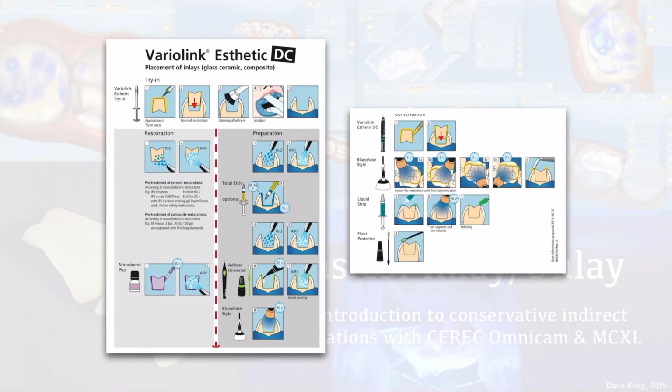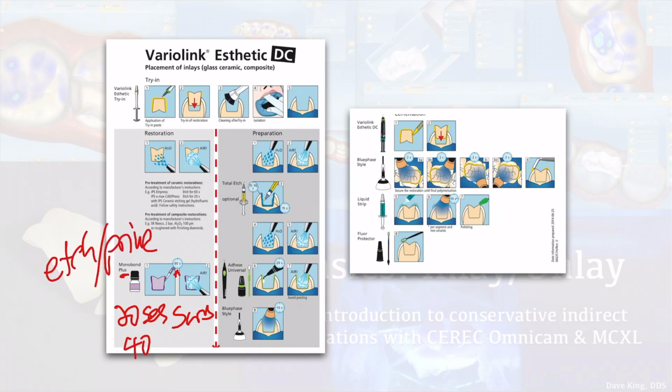So this should be etch and prime here. With etch and prime, there's a 20-second scrub and then 40 seconds of reaction. So it still takes 60 seconds, but with the etch and prime, 20-second scrub, 40-second react, then a rinse and a dry. Rinse and dry.